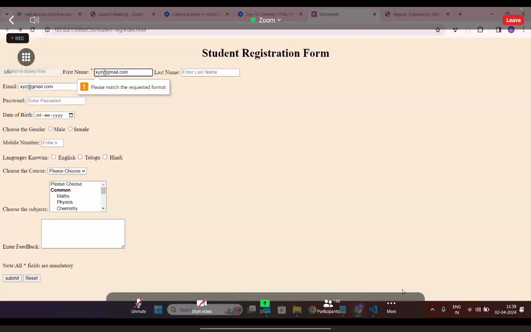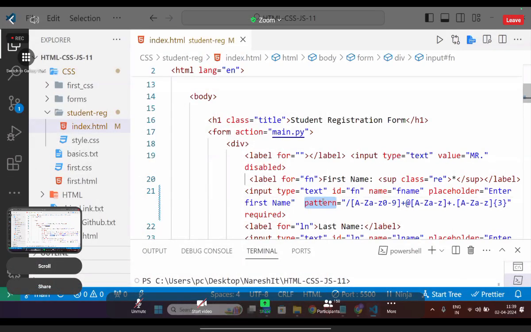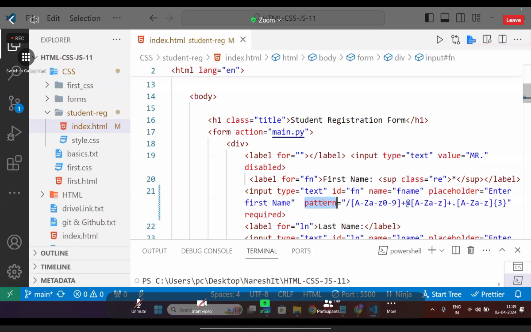Just check with that. Check with the regular expression. Once you create a regular expression, you will check with the patterns. Anyway, we have a separate regular expression based on JavaScript also. Once we come to JavaScript, again we will have regular expression. But using pattern, you can check the validation directly in the HTML. If the regular expression is perfect, okay.